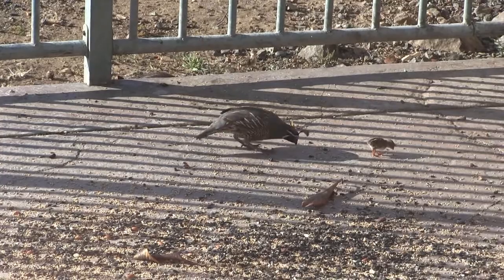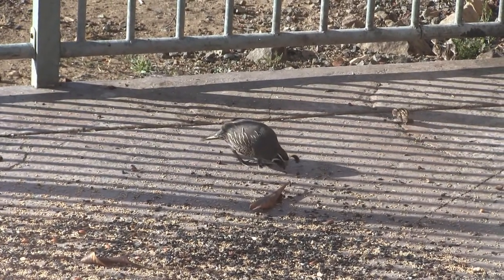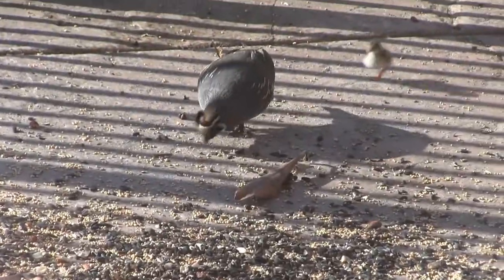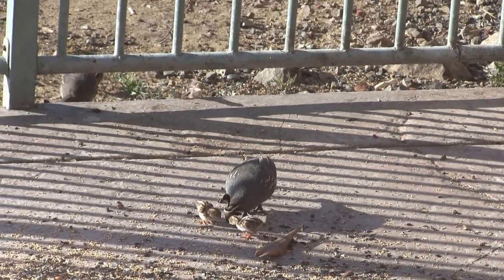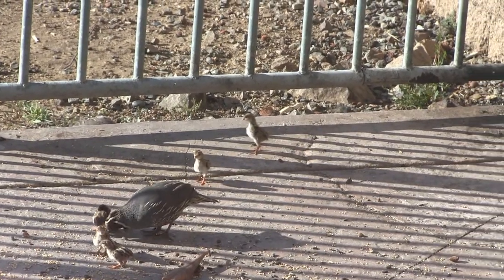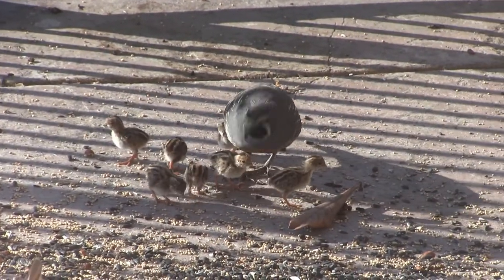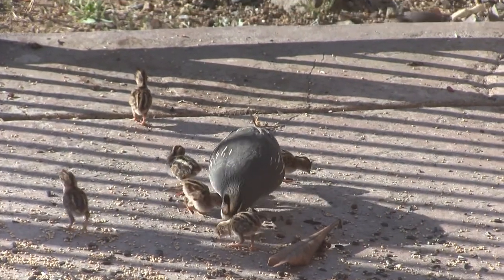And sometimes when a finch sits right next to them, the finch is actually bigger. I'm hoping that a finch will come and sit here so you could get a perspective of their size. As you can see, when the mother eats something, all the chicks are running to the mom and thinking that whatever she's eating must be something good, when the entire place is filled with different types of seeds. They still want the one seed that the mom is eating, or they want to feed right next to mom.